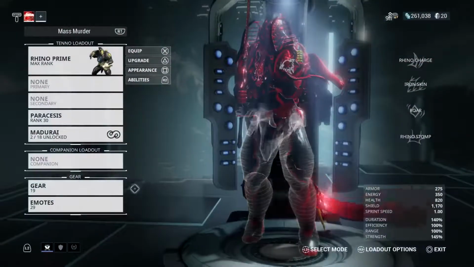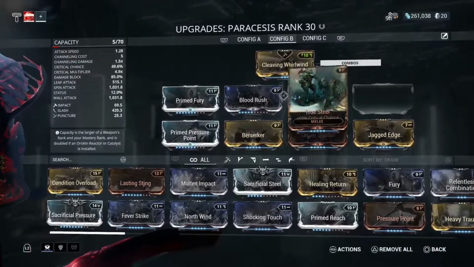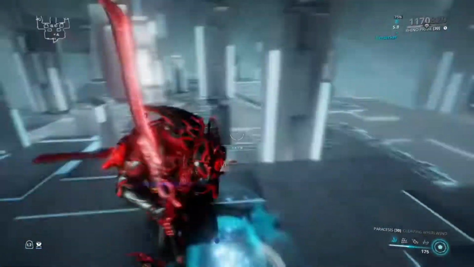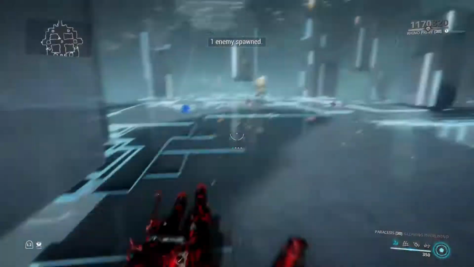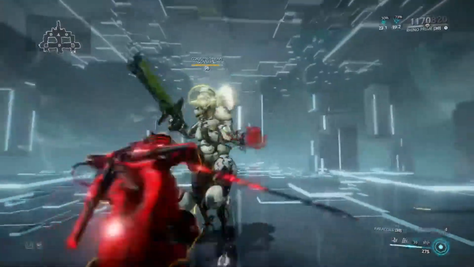I'm still missing one mod, because it doesn't come with any polarity, because you're supposed to forma it 5 times. So you get plenty of polarity by the time you're done. But let's simulate one, and then this is with Roar, which is a 73% damage increase.